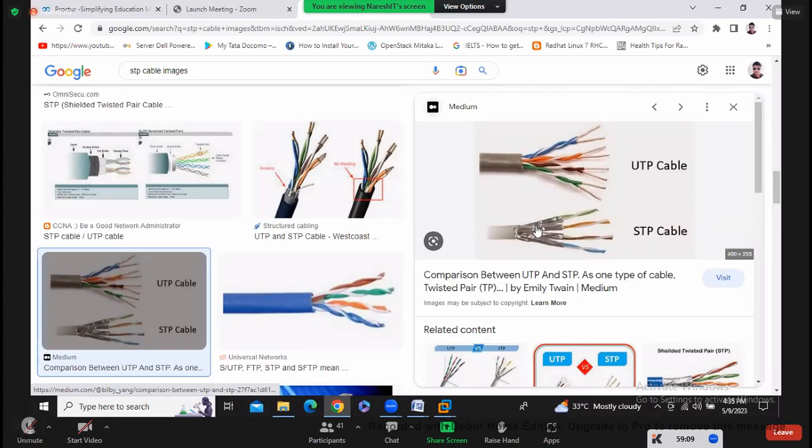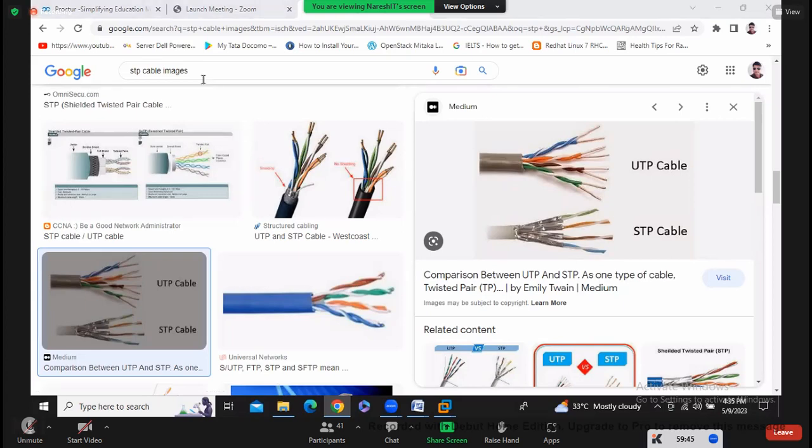UTP and STP. UTP full form is unshielded twisted pair. STP full form is shielded twisted pair. Got it? Maximum people use UTP only. Cat6 cable, I think we are using nowadays. Got it, guys? Right. Shielded twisted pair has an additional layer. See here, one wrapper will be inside, right? One wrap. Got it, Krishna? It's an Ethernet cable only.